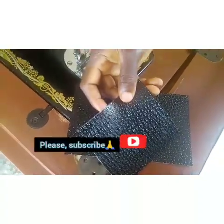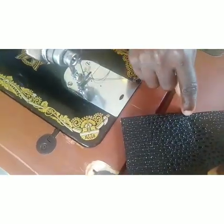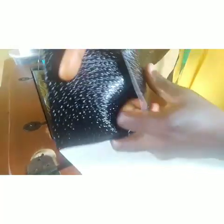We'll place it aside. So you bring in your 6.5 by 4 and your 3.5 by 4. You place it like this as well. Place it like this from the downside, and then run a stitch from this end and back to this end. I will do that and show you. So here it is after joining it.